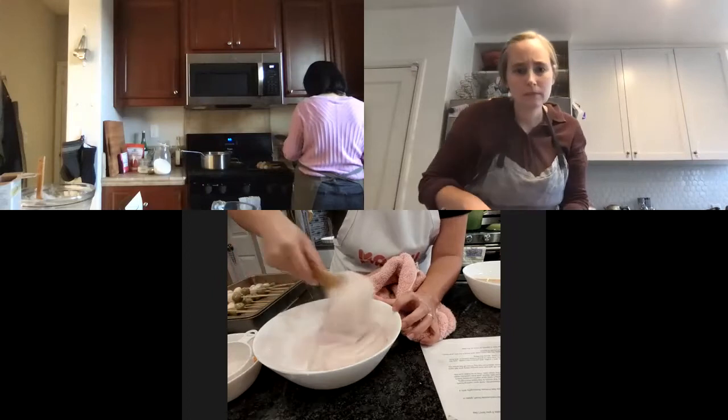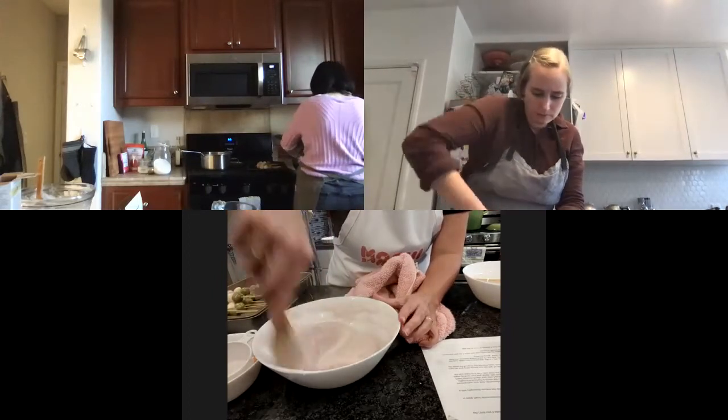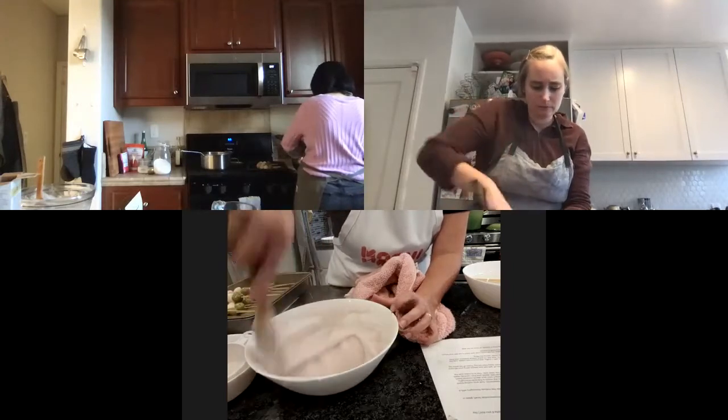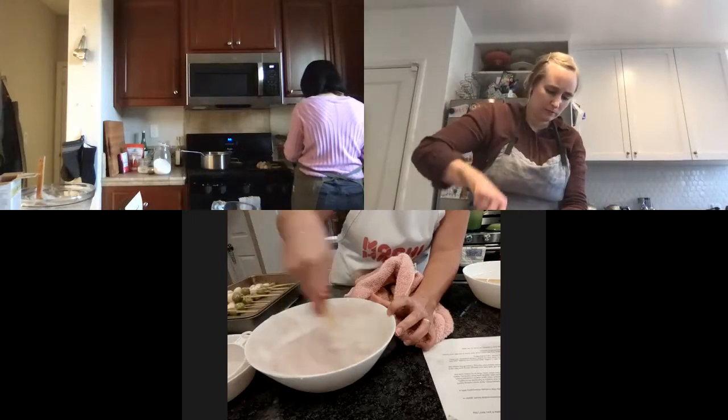If it doesn't look exactly like mine, that's okay. I think when I was filling the water in the measuring cup, I went a tiny bit over the line, so it might be a little bit looser than usual.